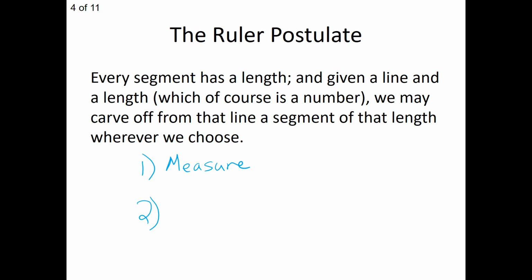The second phrase that this ruler postulate includes is that we are allowed to make measure, meaning I'm allowed to duplicate the measure of segments. We're going to see the ruler postulate come up in a little bit on our constructions page, particularly involving the midpoint. We're going to be seeing midpoints. And how do we justify that a segment has a midpoint? We can justify it with the ruler postulate.